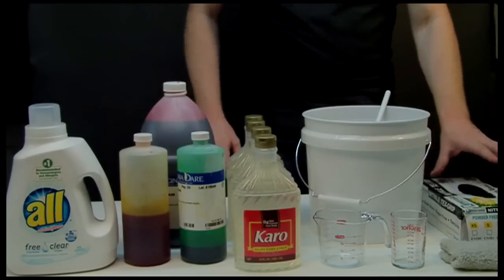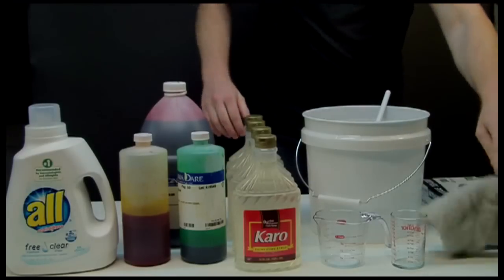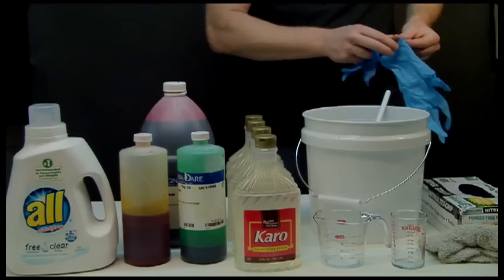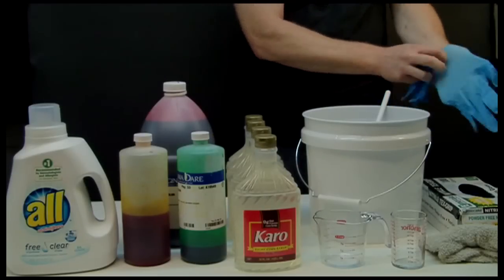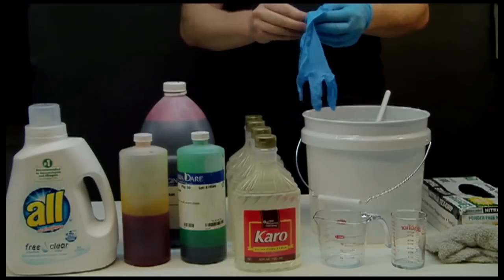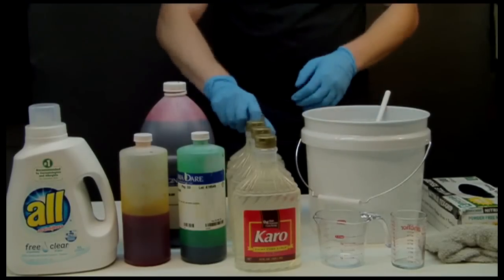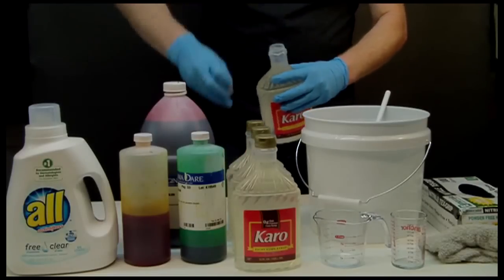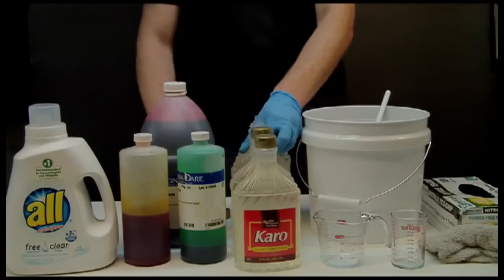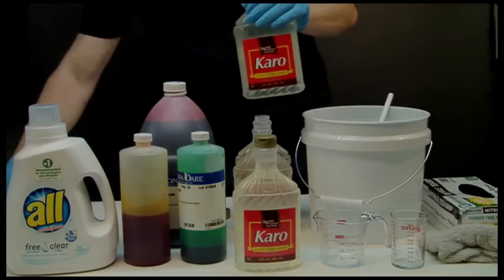Optional are some gloves and a wet rag. A wet rag's nice just because it helps keep a controlled work area. The more controlled your work area is, the less likely you are to stain everything. So this blood recipe does not usually stain. The more water that you add to blood, the more likely it is to stain. But if you keep it as a nice thick corn syrup blood, it usually will not stain.